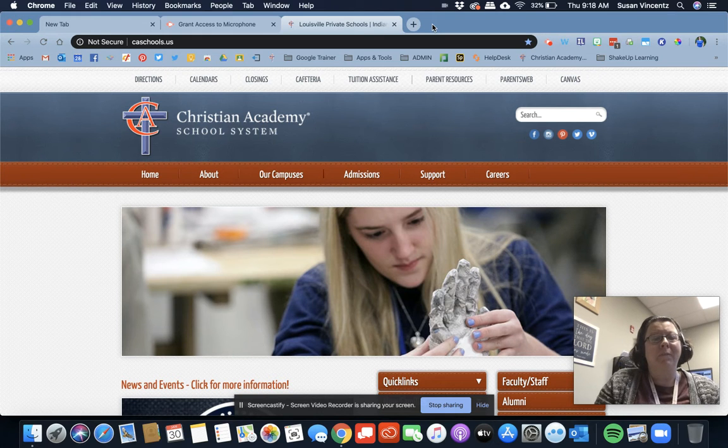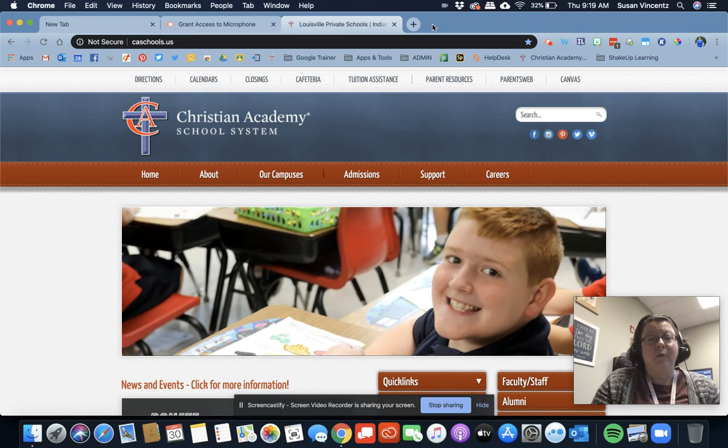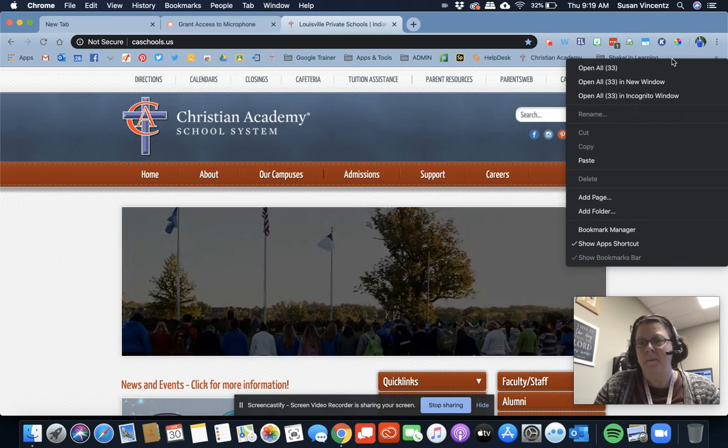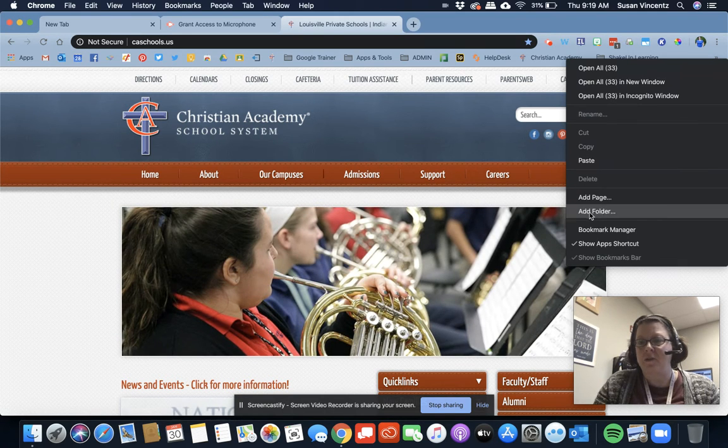to all of the digital curriculum that we have and need access to. So if I want a place to put all of the favicons in one place, for example, if you're teaching math and you're teaching a fractions unit and you want all of those websites that have to do with that fraction unit all in one spot, you may want to make a folder on your toolbar. So the way I do that is I am just going to right click anywhere on that bookmarks bar, and then I'm going to choose add folder.